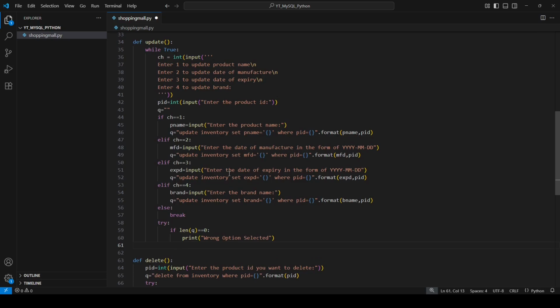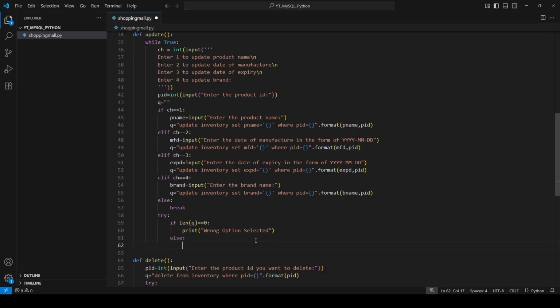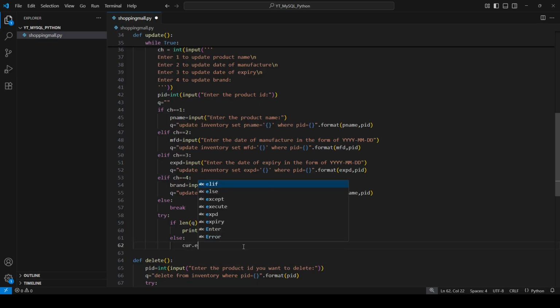And if that point is not executed, then definitely we're going to execute the code. So we should write cur dot execute queue.